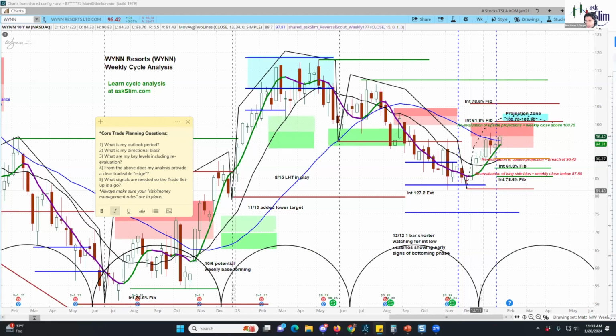The momentum indicator is positive at this time. And in terms of the minor weekly cycle pattern structures, you can see that we've taken out some of these prior highs. So overall, that gives me further confidence or conviction that at this point, we have a positive shape developing in WYNN on this intermediate time frame. I'm not looking for a real huge move in terms of upside, but looking for some upside, and I'll get to those levels in just a second. So that's the weekly chart.